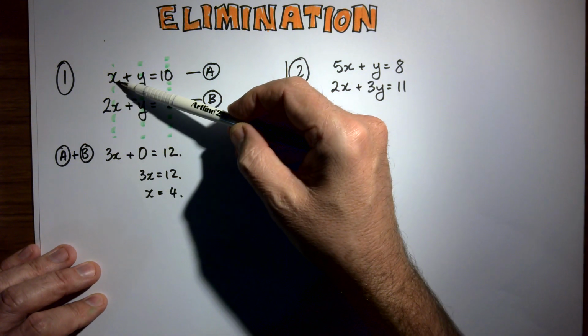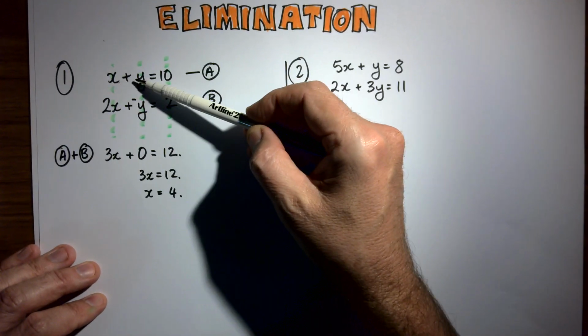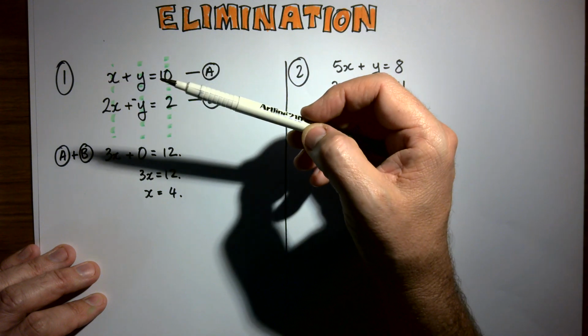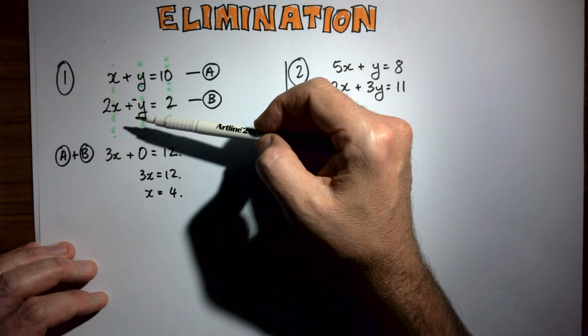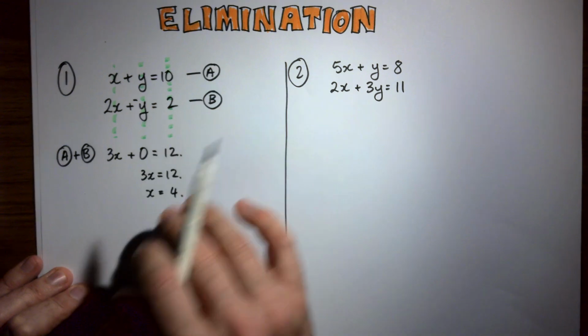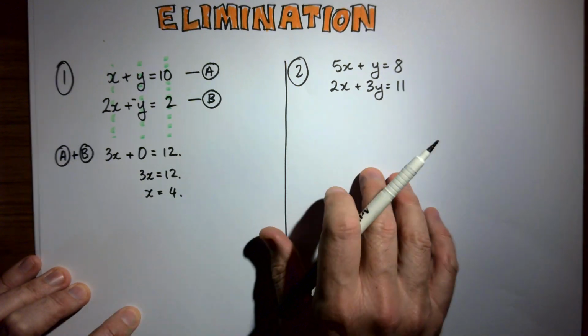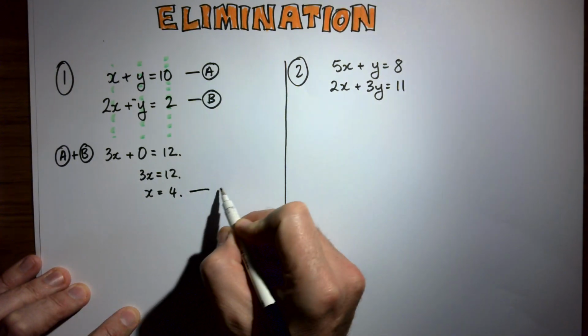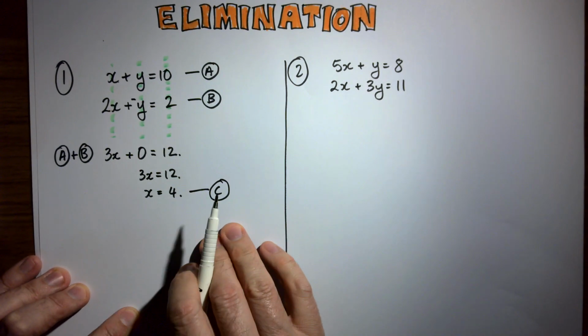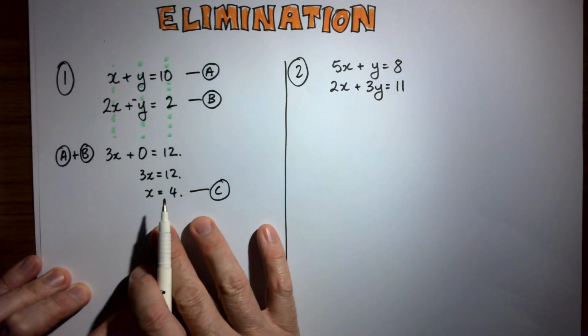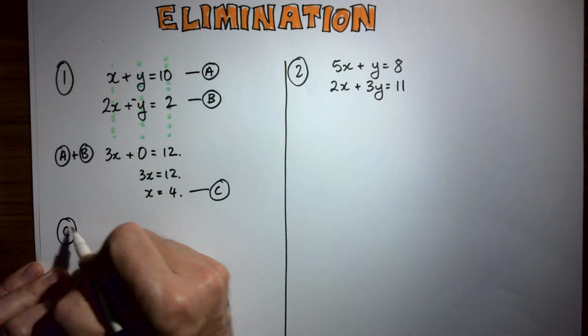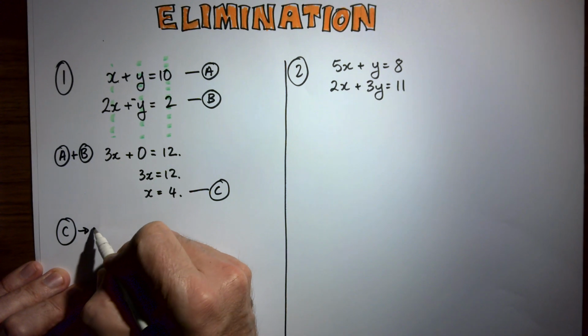If x is 4, well, we know that y's got to be 6, haven't we? Because 4 plus 6 is 10. But let's say, no, we'll do that method, because this is going to be the more complex one over here. So I'm going to call that C. Again, give that a label because you're telling the reader what you're doing now. So C gets, I'm going to substitute that back into B.